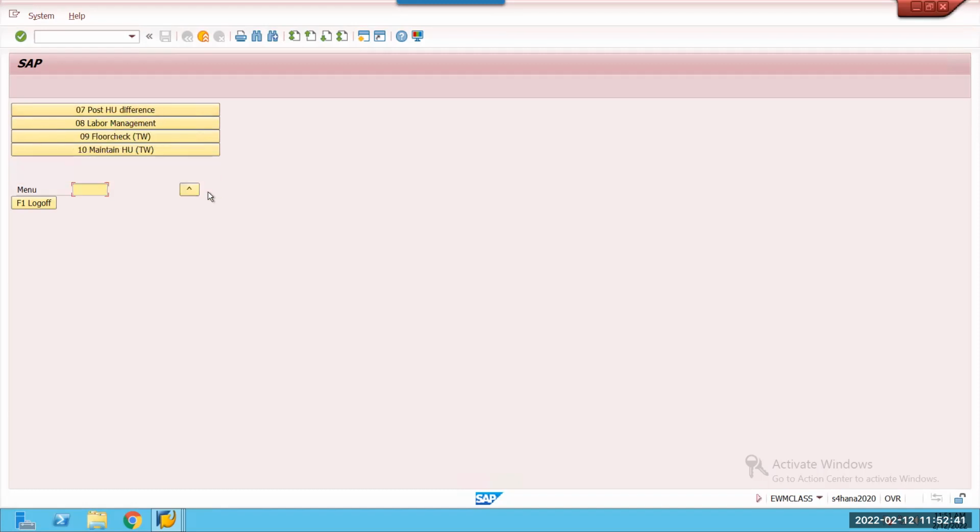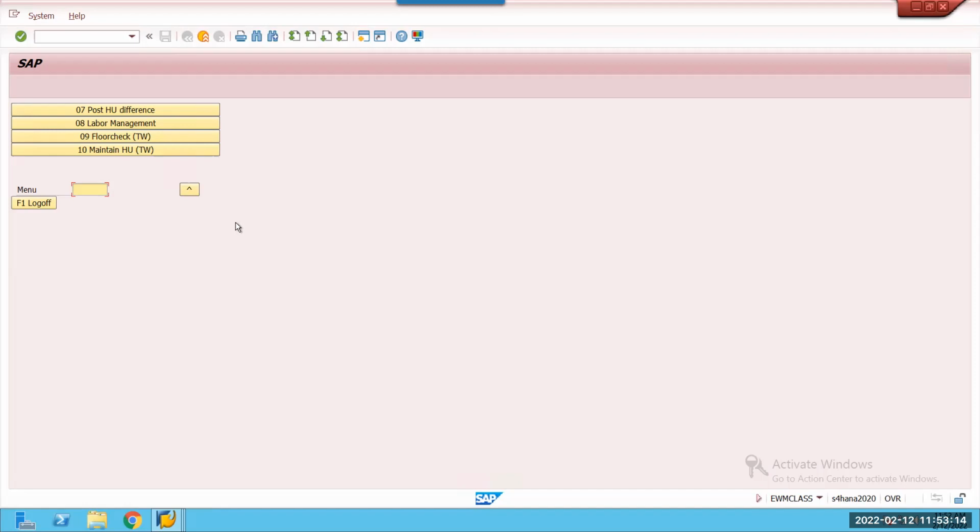Create 6th, 7th, 10th is maintain H, right? 11th as scrapping, and then use the same functional modules and extend one more option over here. Give the HU number or bin number or product option so that you can select the required materials, move further and do the scrapping.